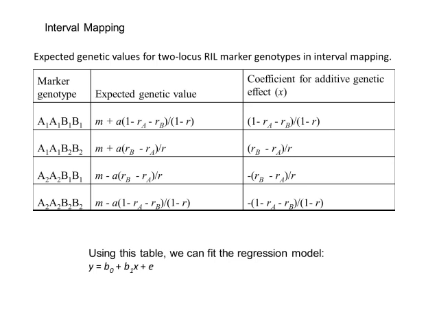Now, based on the genetic distance of this interval, we can model what the expected genetic value is of a QTL at any position inside that interval. And we're using some notation here that was introduced in an earlier lecture, but R in this table refers to the recombination frequency of the 2 marker loci, A and B.